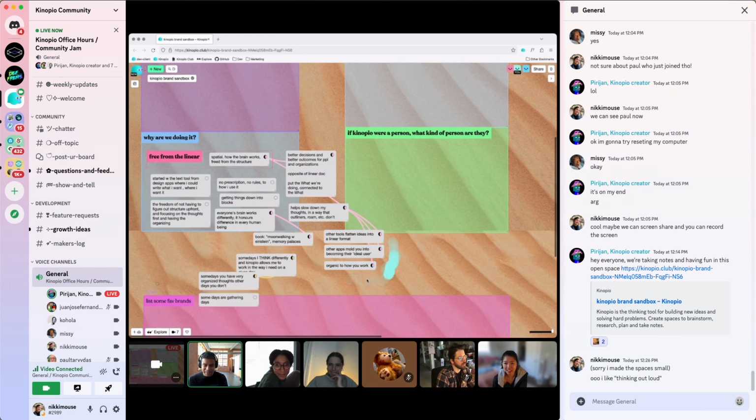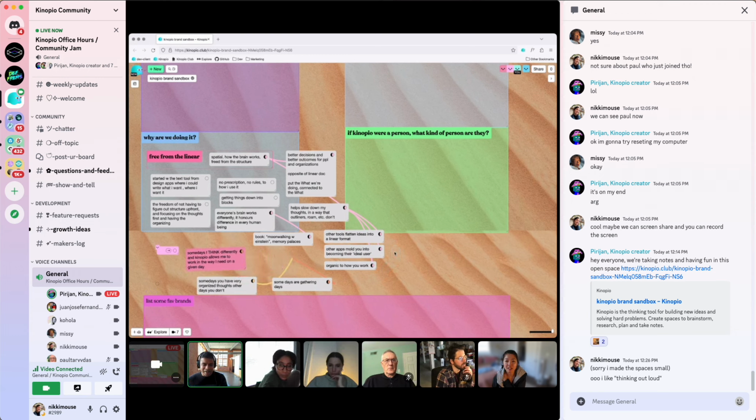I think that's definitely connected to the idea of it working like our brains work. When I hear working like our brains work, it feels a little sciencey, which is great. I think that lends a lot of credit to things. But I also like your phrasing of it being organic and honoring your intent. I think that also fits really well.